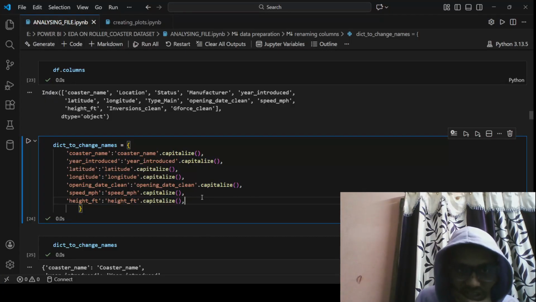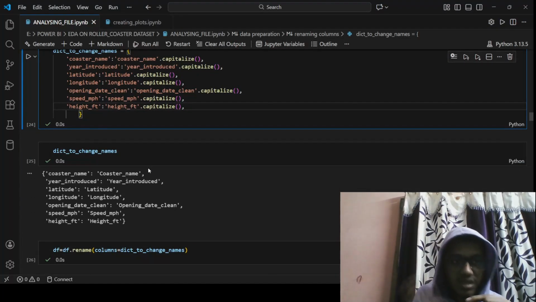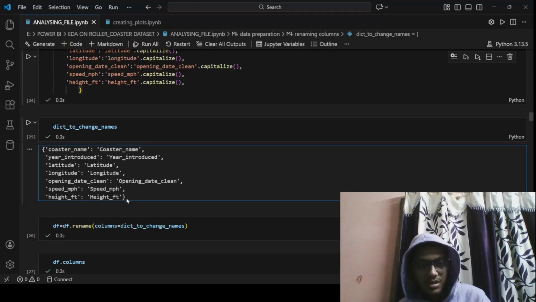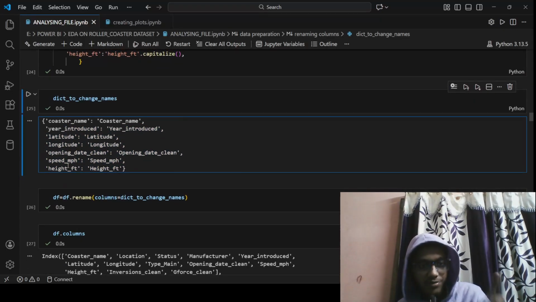So, a dictionary to change names. Question name dot capitalize. Capitalize means for a word, the first letter will be a capital letter. Here introduced to and introduced dot capitalize. All these things are put in a dictionary. See here you can see the dictionary. df equals df.rename, columns equals dic to change names.